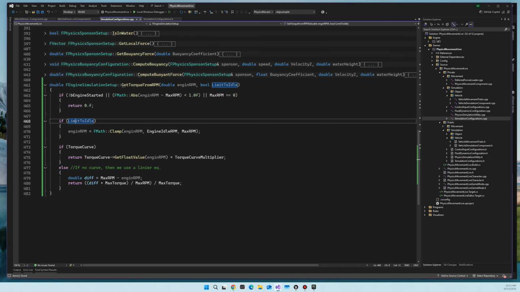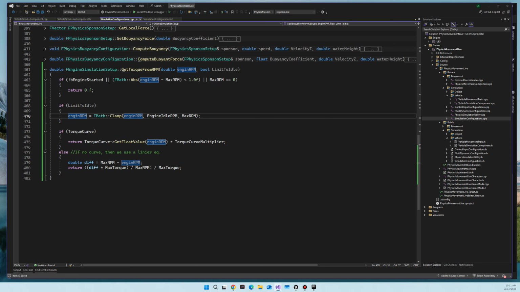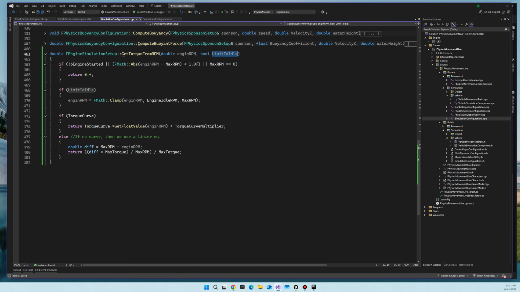If we're idling, then we're just going to take a look at what's coming in here and clamp it between the engine idle and the max RPM. So this is the minimum RPM that an engine has, and this is the maximum RPM. So we'll have some kind of RPM even if the engine is idling, right? We're going to have something in there, and this is going to let us know if we're idling or not.